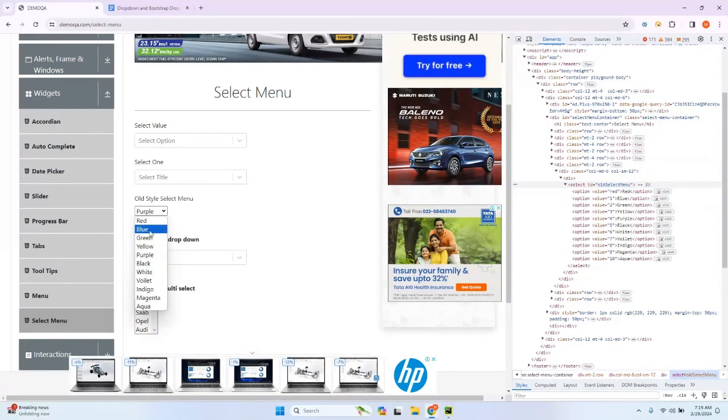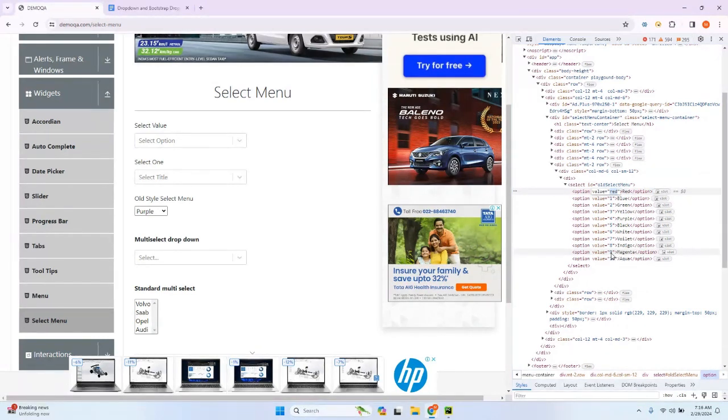Upon clicking the dropdown, you see multiple options, the same ones you see under the select tag. Those options have a tag name of option. Each option has a text, a value attribute, and inner text.